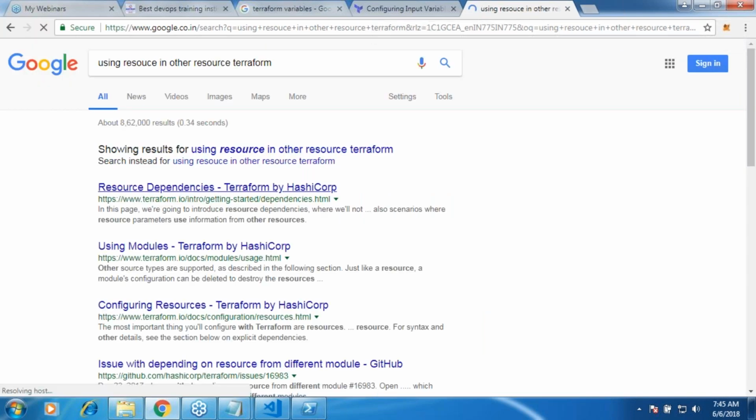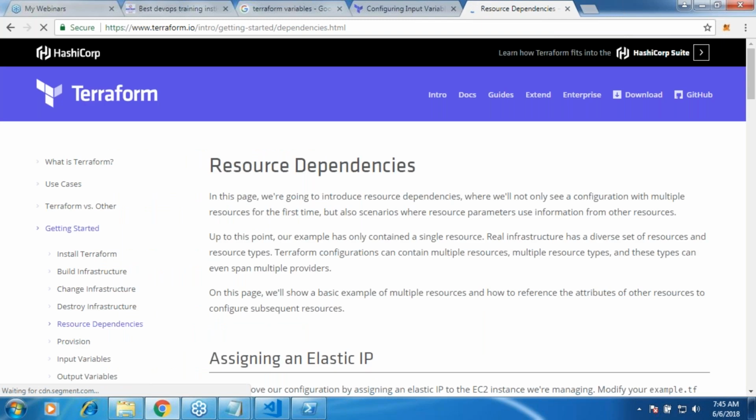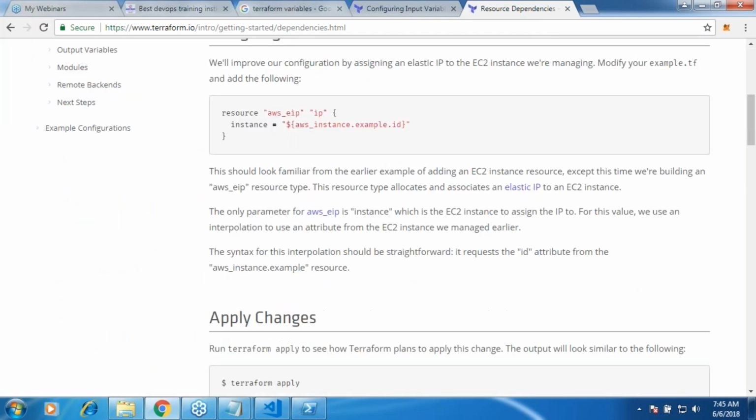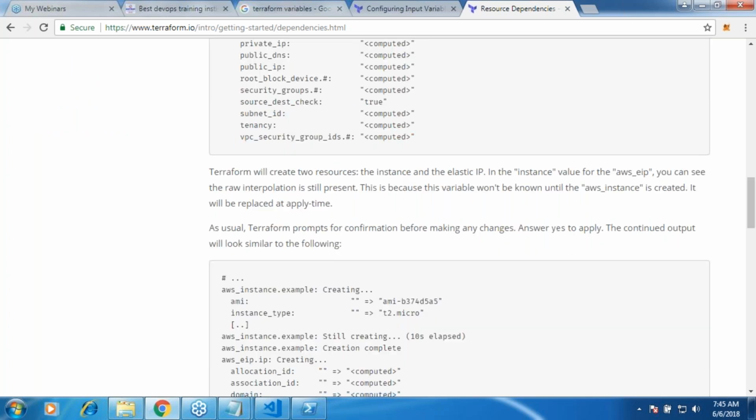You just need to create a dependency, and for dependency there is basically a certain structure. So if you see in this example, he's creating an elastic IP address. Will that resource create something? Yes. So he probably wants to use that in some other stuff. Let us see how he does it.